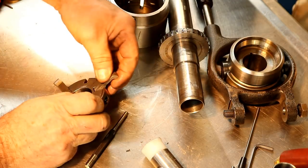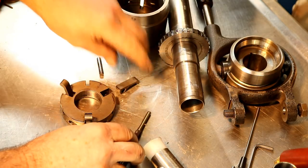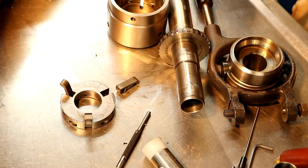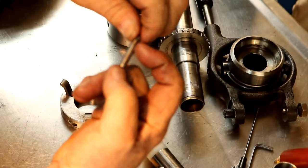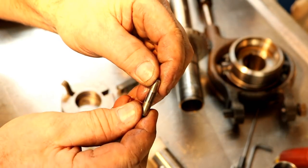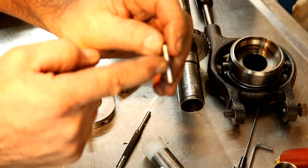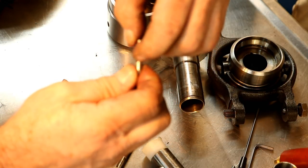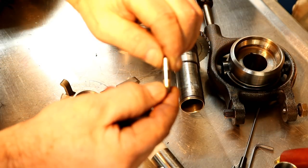Feels like there's some burr there, but it should rotate fairly easily. We'll stone those or something. Anyway, here's the pin. And it's just a dowel pin. But right in the middle here, I don't know if you see those lines. I don't know if you can see the difference, but those lines show considerable wear. It's very noticeable. You can feel it quite easily, other than see it. It could be ten thousandths even. It's worn quite a bit.